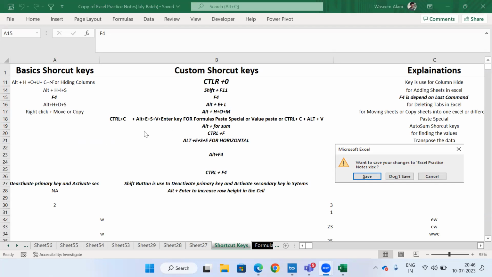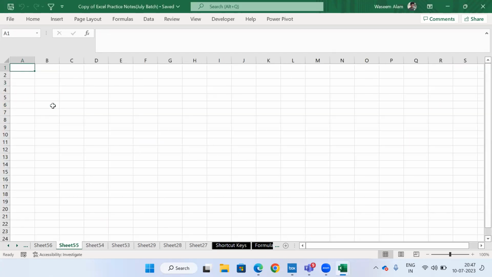Because this is the most important scenario, and there is a misconception in Excel. Most people don't know that if I press undo, I can't restore my sheet in my Excel workbook. But one more way is there. This is the last approach, on the basis of which you can restore your data, since mistakes happen. There is one single approach in Excel. So how to restore it? I'm telling you one by one.